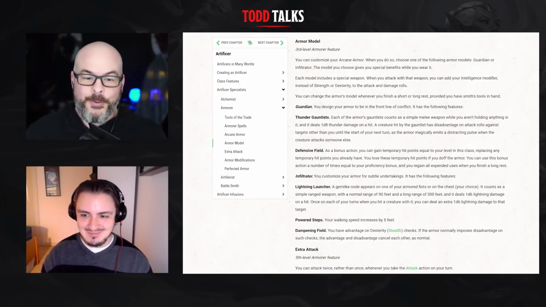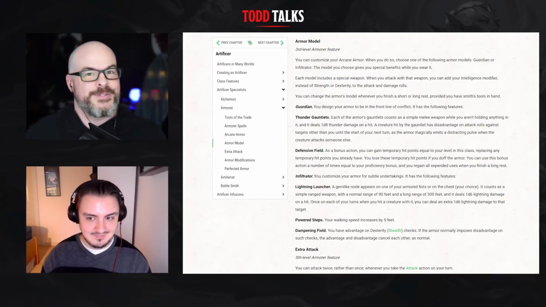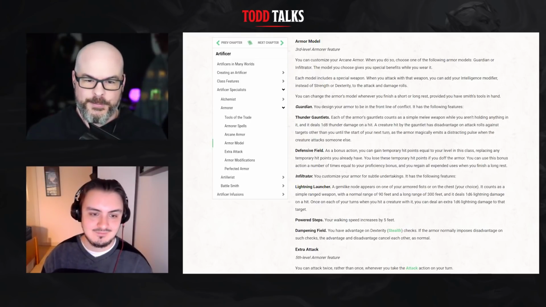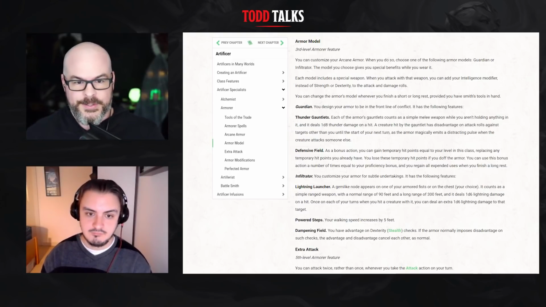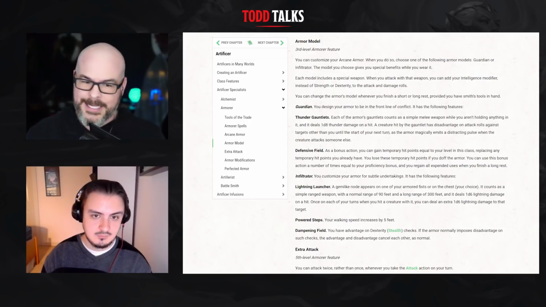It's quite a few, and it is a great reason to use your bonus action for this particular artificer, who may not have a lot of bonus action options. So why wouldn't you do it? And yes, your intelligence is actually used for your weapons when wearing this armor. So your intelligence modifier is what is determining all of that. So you don't need to worry about dexterity or strength in that regard either.